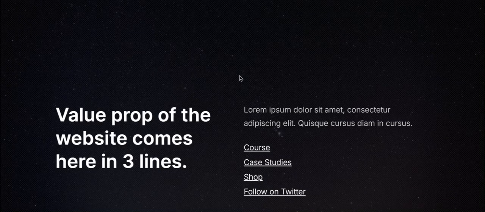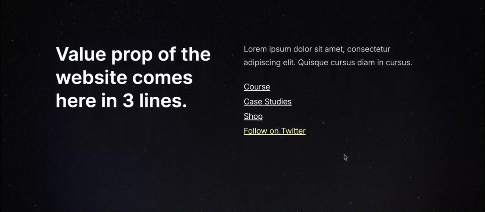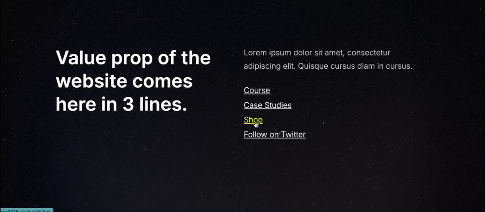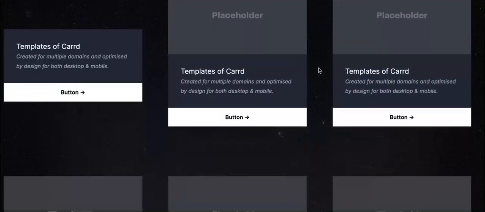So this is actually the landing page, and it has these four anchors. I've done a video on this in the past. You can dig through some of the Card videos from years past. But if you check this here, this shop link or the case studies link or the courses link and the Twitter link, they all link to anchors. This leads externally to a Twitter feed, but if you go to shop, it'll just bring up this part of the page.